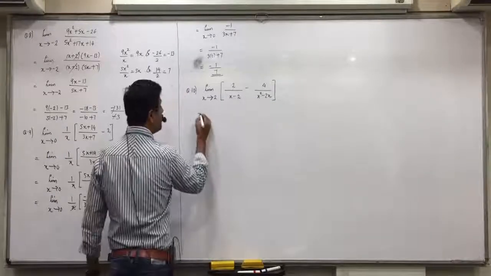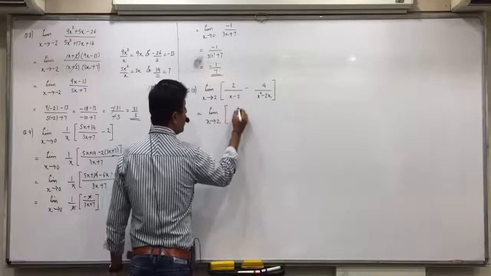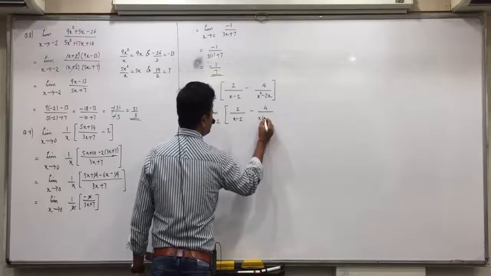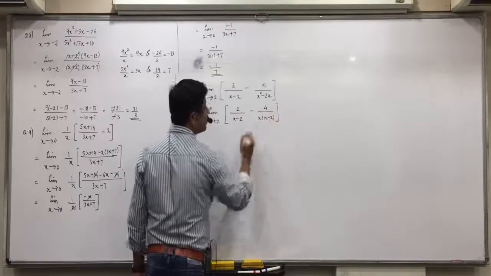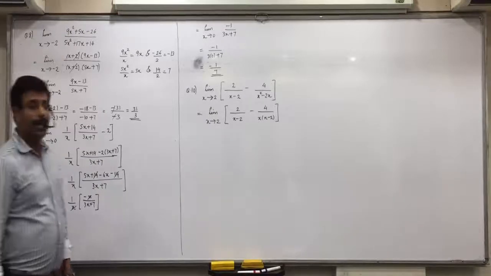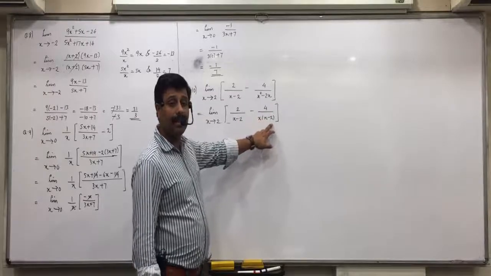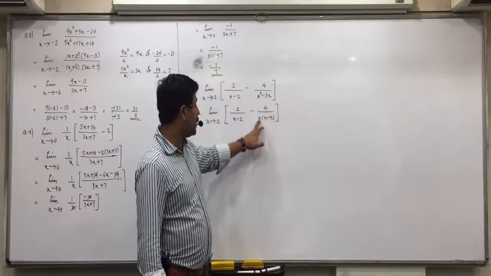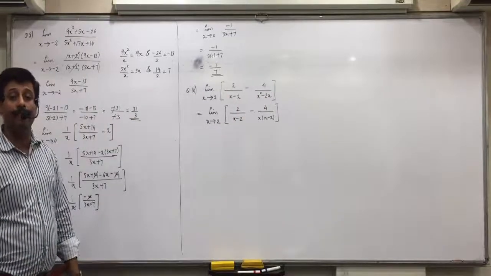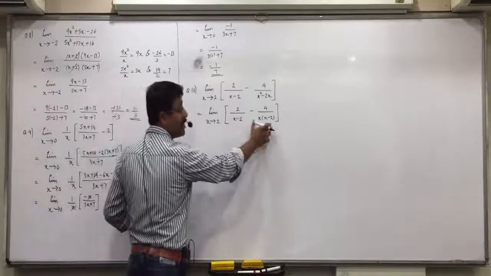First step. Now limit x tends to 2, 2 divided by x minus 2 minus 4 divided by x common, bracket x minus 2. Understood this? In the denominator x square minus 2x, I have taken out x common. So what remains in bracket is x minus 2: x into x is x square, x into minus 2 is minus 2x. Any confusions up till here? Raise your hand. Anyone still writing up till here? Now LCM is x into x minus 2.